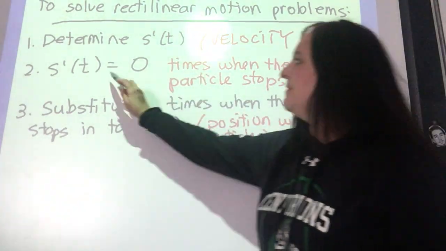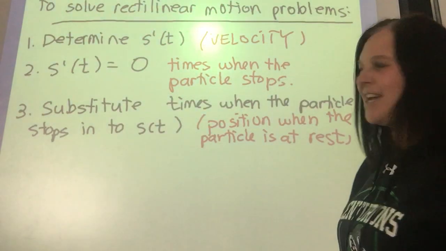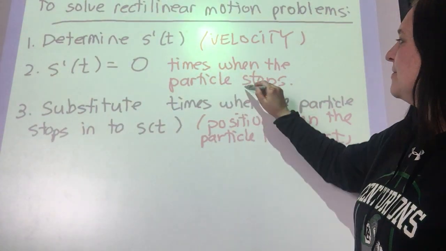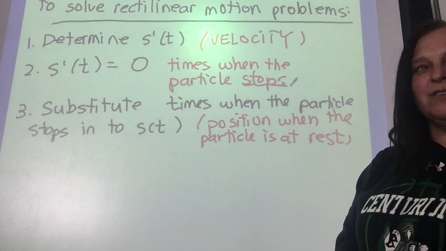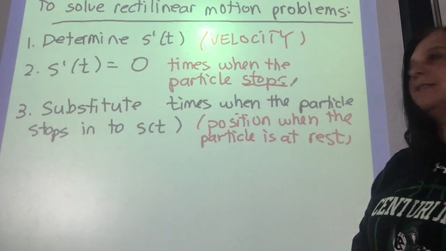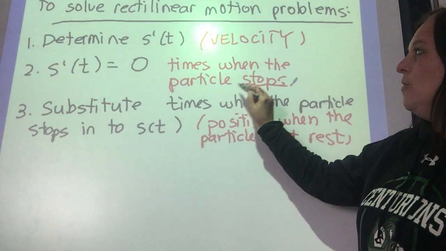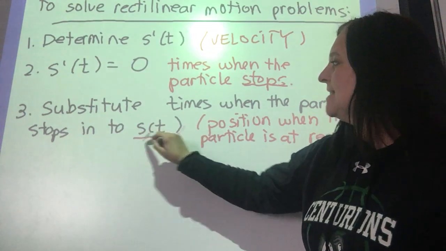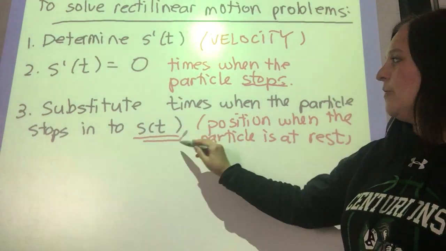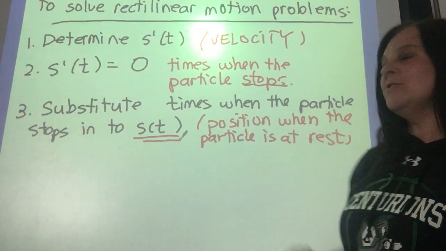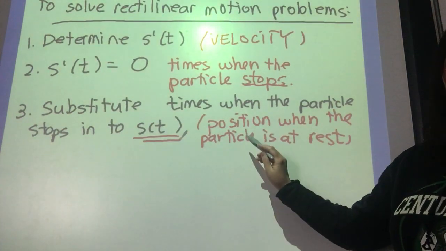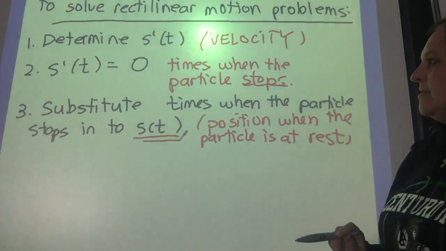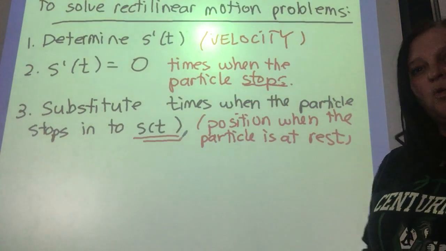Then you're going to take your first derivative and set it equal to 0. Now, you're in physics. I know you know what that represents. When you set the velocity to 0, what does that represent? That tells you that's where the particle stops, when the velocity is 0. So that'll be important information to get. Then, once you know when the particle stops, you are going to substitute those values back into S of t. Not the derivative, the original equation. When you substitute those values back into the original equation, that gives you the position where the particle stops. So the first derivative tells you when it stops, then you substitute back to get where it stops.